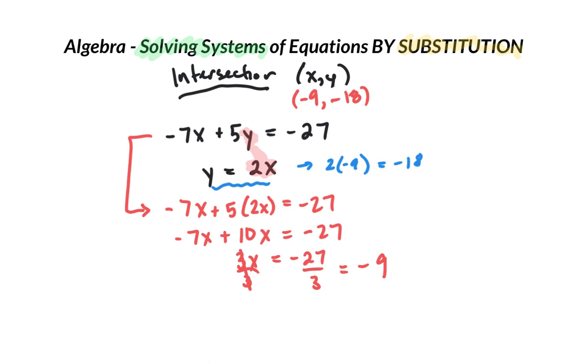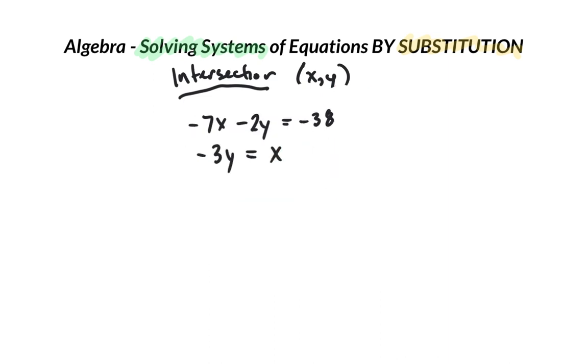Let's do one more like this that maybe is a little different. So once again, you can see I have one equation written in this standard form where the x's and y's are on the same side of the equals. And then I have this other that's actually not a y equals, but rather an x equals. But we can use this as well because there's nothing saying we always have to substitute in for the same variable. If I know what x is equal to, I could replace it with this negative 3y. I could just put that in place of x. So let's do that. Let's write that. I've got negative 7, and instead of x, I'm going to write what x is equal to.